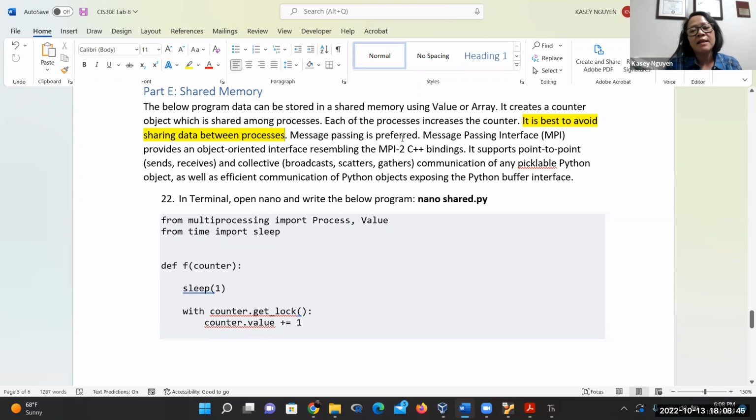So message passing is preferred if you're using shared memory. That's important. And a way that we can do this is we can use MPI. Remember that a lot of our Python can revert back to C concepts, or in this case, it needs to be C++ because it's object-oriented.